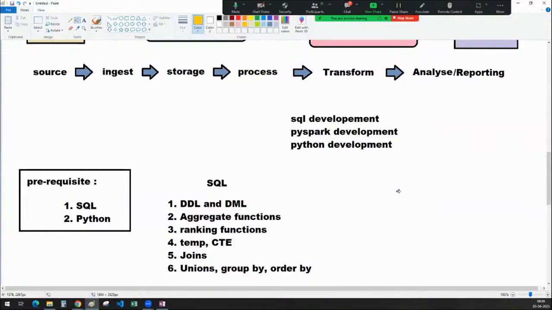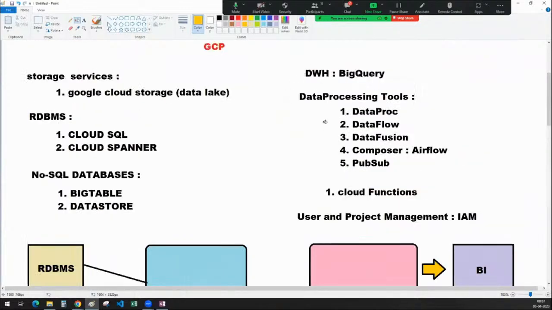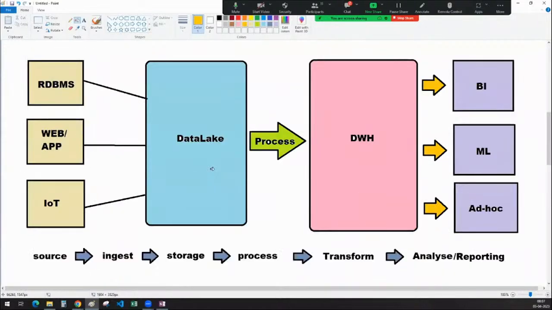You can work in PySpark, because we are not working in only one area, guys, right? You can see each and every tool itself is one project, guys. So data proc will be there, data flow, data fusion, composer. So these are all roles themselves. Okay, so some data engineers work on Dataproc, some on BigQuery, some on Data Fusion, some solely on creating data pipelines. So this is how it will be. And some people work on RDBMS data migration projects. Okay, data lake projects. So these are all related to data projects only, guys.